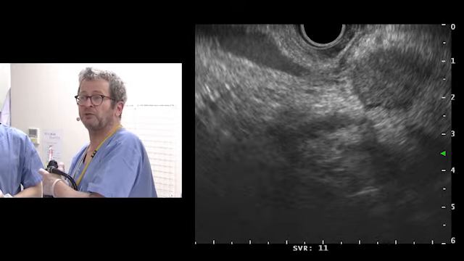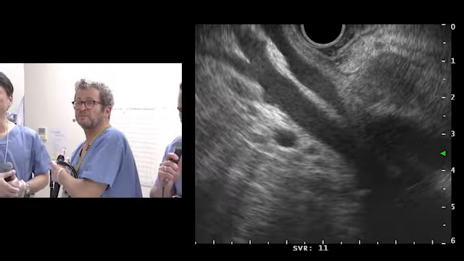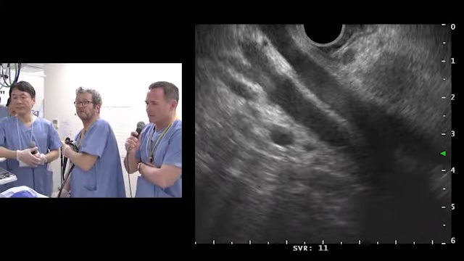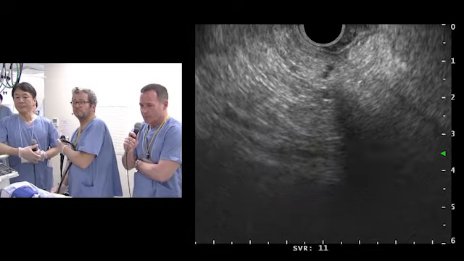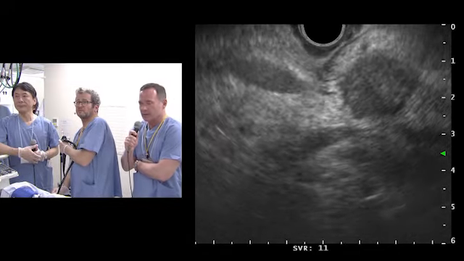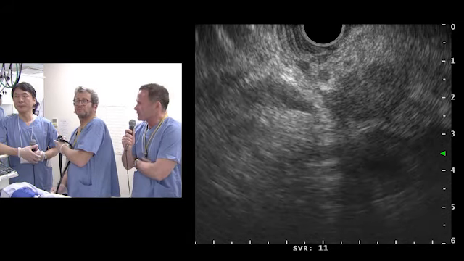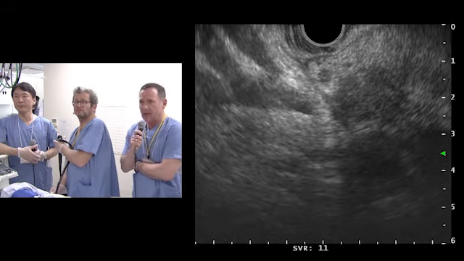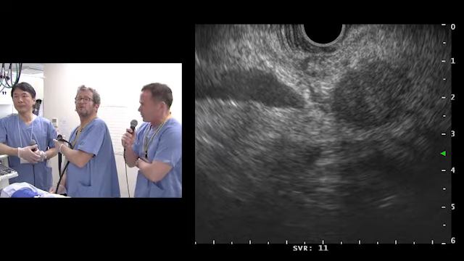So I think we don't need to take more risk in this case. Yeah, I agree. I think that it's the principle that Jacques mentioned this morning with ERCP. You have to put the whole case into perspective, and in this situation, it's unlikely this is anything else. Yes. He's a surgical candidate, and the last thing we want to do is induce a complication that will make surgery more difficult for him.